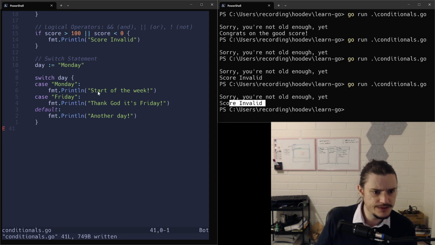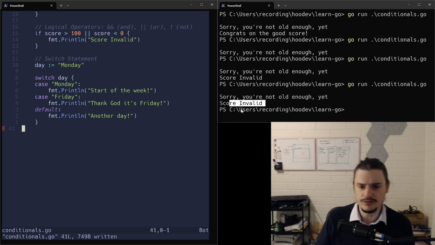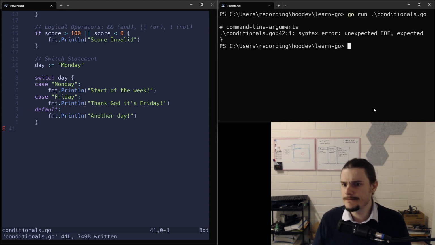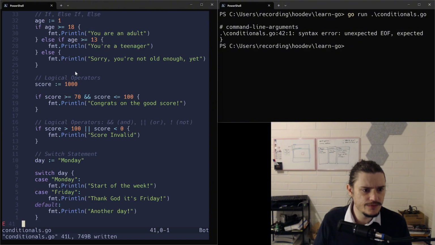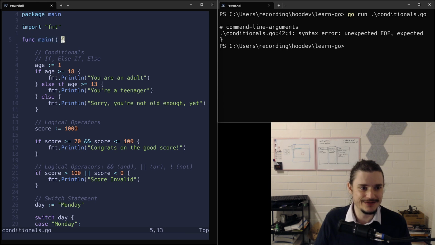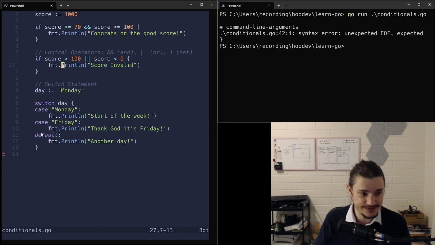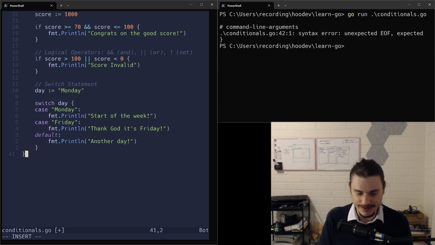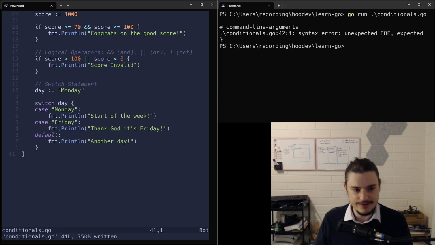It looks like it's all legit. Okay, so let's run this. Oh, sorry. I accidentally got rid of the closing curly brace for the main function. That's what it was complaining about. I don't know why it wanted the semicolon.